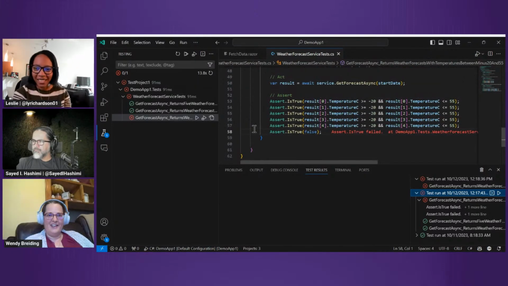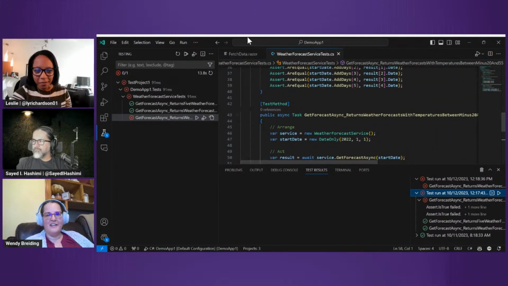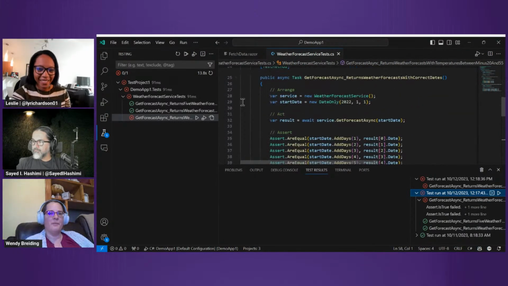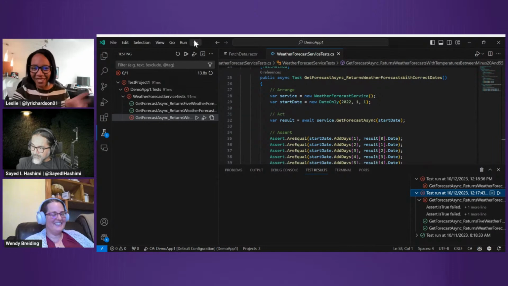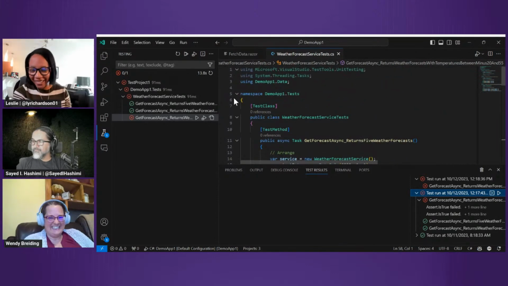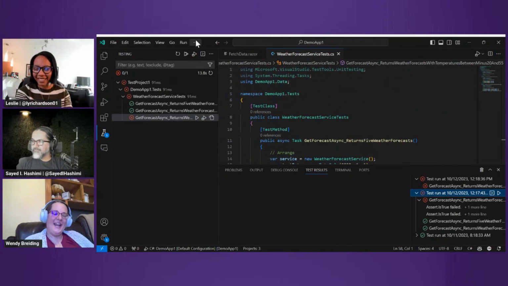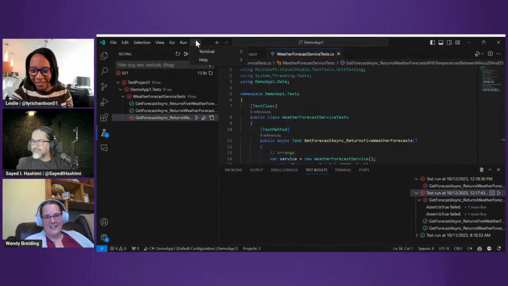Yes. I'm using a pre-release demo build and it's not showing up right now, but there are usually little play buttons right here. In the latest GA release version, there are little green icons that should be appearing by your test. They were there this morning. Demo gods are fickle creatures.